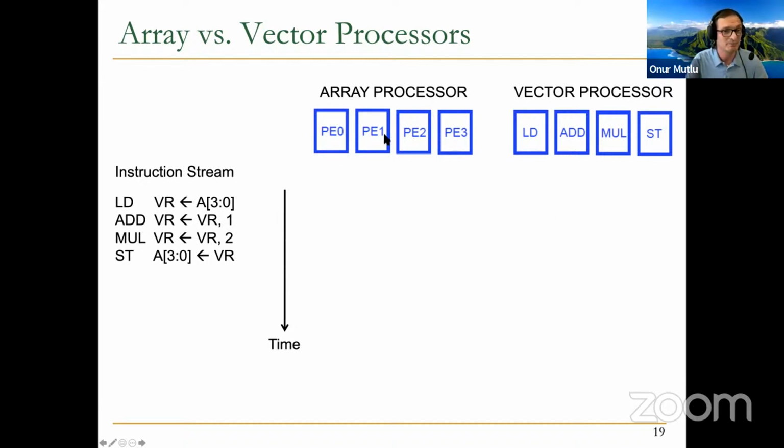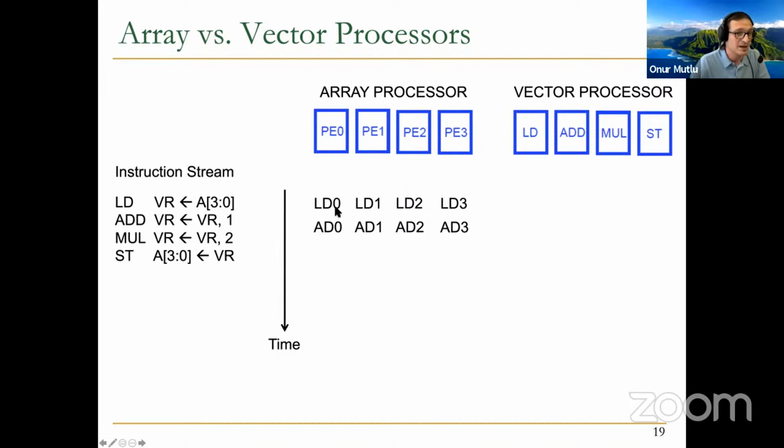As I said, in an array processor, you have processing elements, and you do all 4 operations concurrently. So you load all 4 elements of the vector at the same time and place them into a vector register. Sounds good, right? Now your vector register needs to be multi-ported, as you can see, 4 ports. And you need to have 4 load units, clearly, which is going to be different from the vector processor over here. So in one cycle, you finish 4 operations, 4 loads. Now you have all the vector elements in the vector register. You can start the add. We're assuming that this is taking 1 cycle, of course. Now you start the add. What add does is it increments everything by 1.